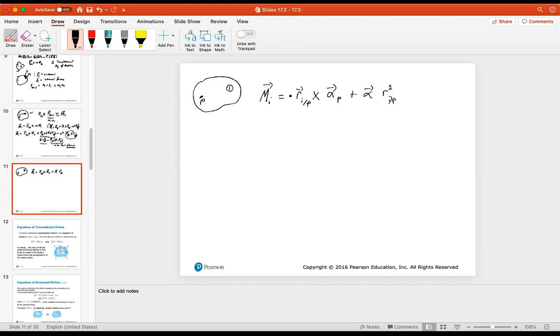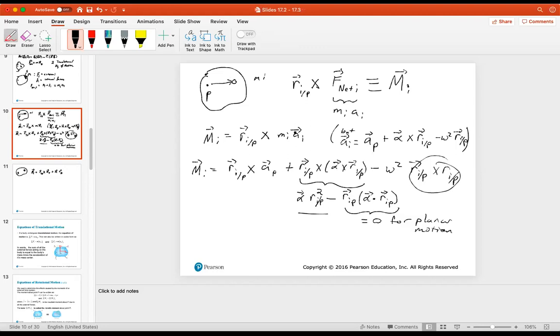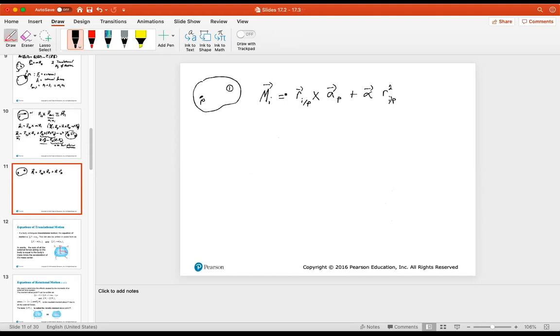And I forgot my factor of mass. So when we look back here, there's a factor of mass right there, and I forgot it. So everything, so this would be, there you go. That was my cheat. I didn't find the moment, I found the moment divided by mass. But let's reinstate the mass here. So I'm gonna have a mass here, and I'll have multiplied this one by the mass.